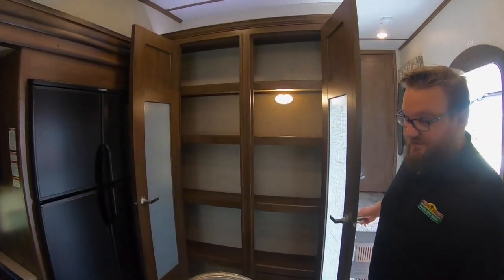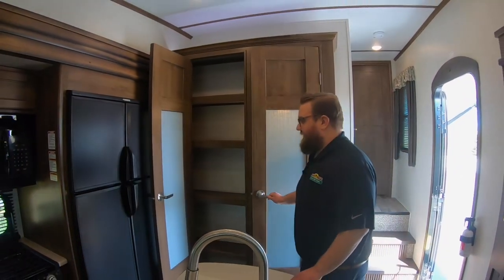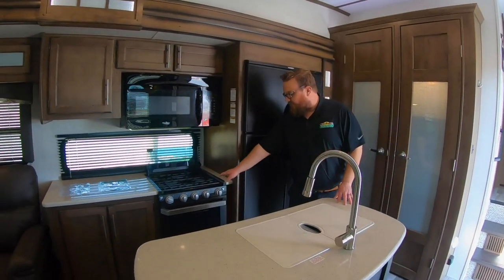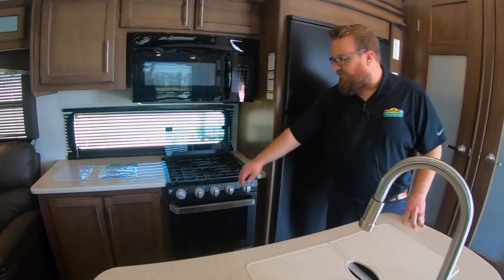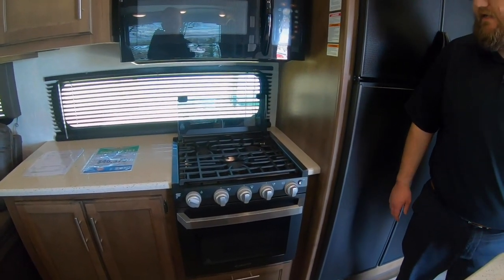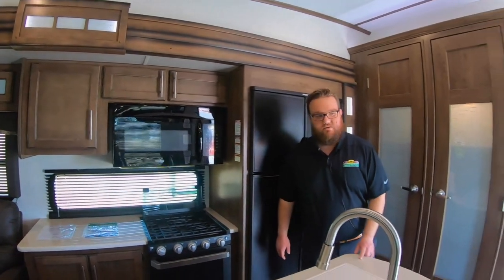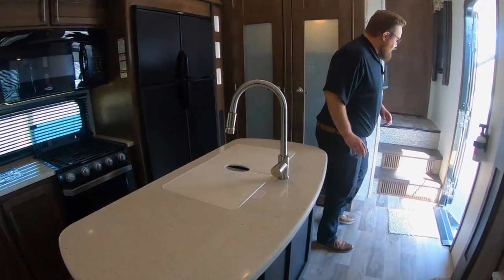Cougar's big four-door refrigerator is right there, and then you've got the pantry as well — huge pantry space, tons and tons of storage. It's a four-door, 12 cubic foot fridge. They just upgraded to the new ovens with a nice solid cover on the top so you can get more countertop space if needed, plus a full-size microwave and solid surface countertops.